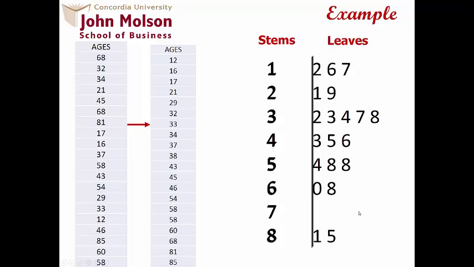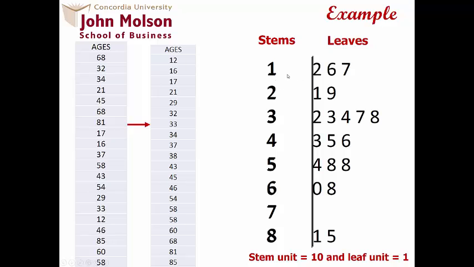It gives me, again, something interesting, the shape of the distribution. Now I need to specify what is the stem unit. When I use 1, I don't mean it's just 1 unit, but this stem unit is worth a 10, and the leaf unit is worth a 1. How will I know that? And how will I use this?